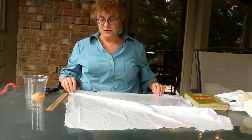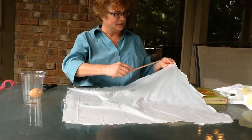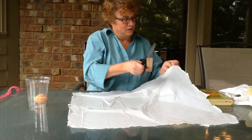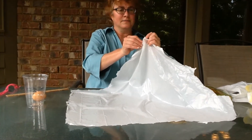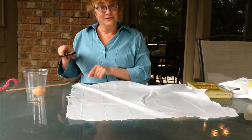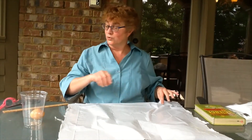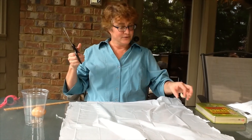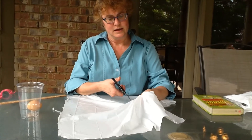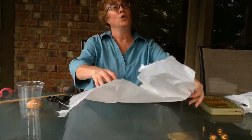Now the next thing you want to do is put holes in the plastic at each corner about 2 inches in. So I'm going to measure 2 inches and put a little hole through the bag — that's where our string is going to go. I'll do the same on all 4 corners. Now that I've got my 4 holes, take your scissors and punch 2, 3, or 4 holes in the center — that's going to help the parachute hold the air a little bit better.